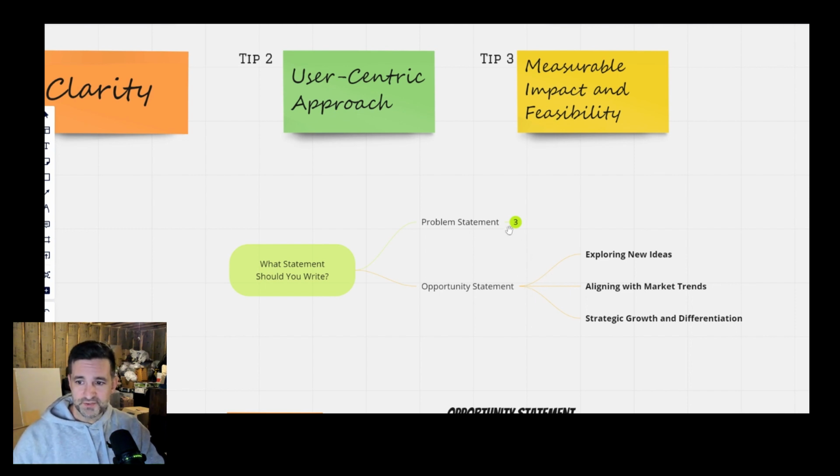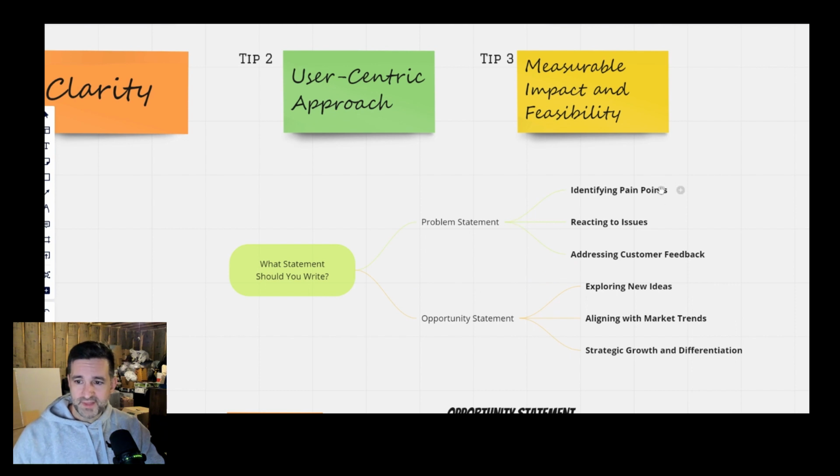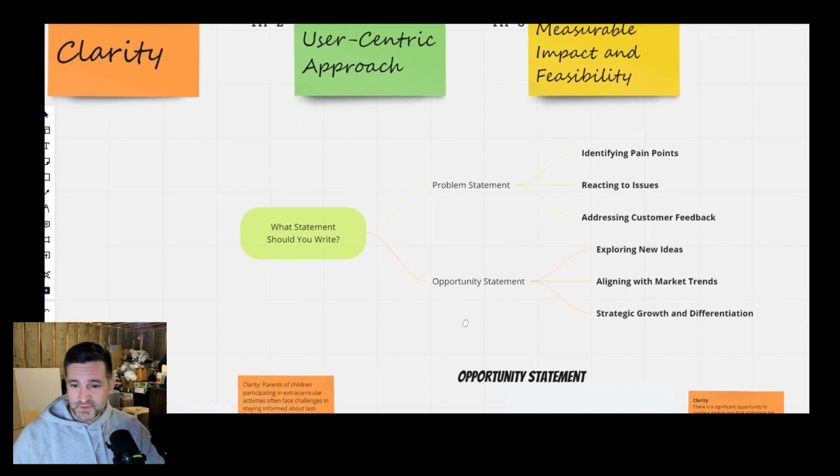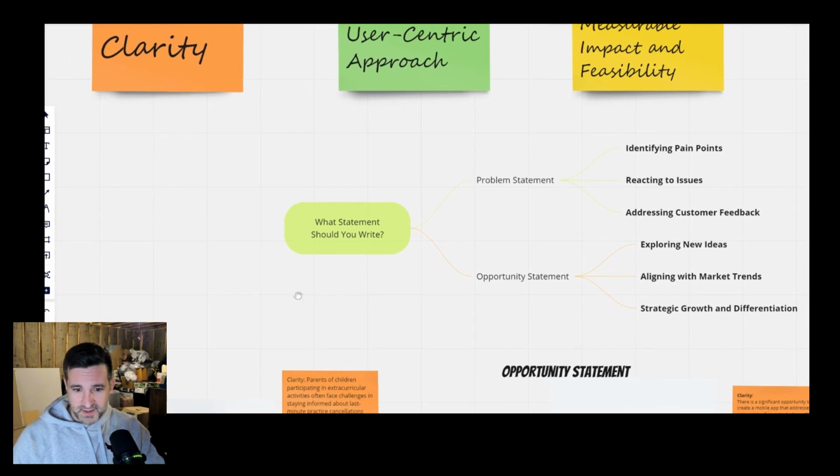But these are just some real general guidelines that, as you're reviewing the information coming in, when identifying whether or not to write a problem or opportunity statement, can help you with that. So I hope you have that locked and loaded. Now on to the last piece when it comes to those opportunity statements and problem statements.